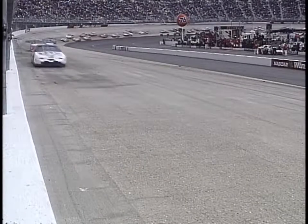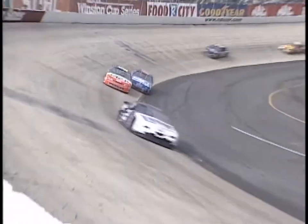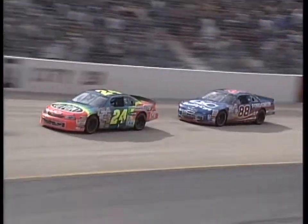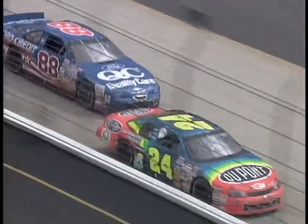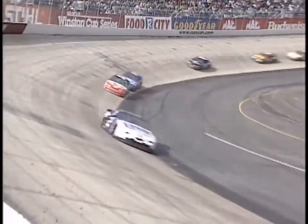Let's check in with Bill Weathers. And I think it might be that Rusty Wallace's car is a little bit better. When the caution came out, he mentioned to his crew, I wish I had that spring rubber back in there. So they dropped 2 pounds of air pressure on the right rear tire, and Rusty is flying. DJ looking at the 24, trying to get into second, see if he can chase down Wallace.